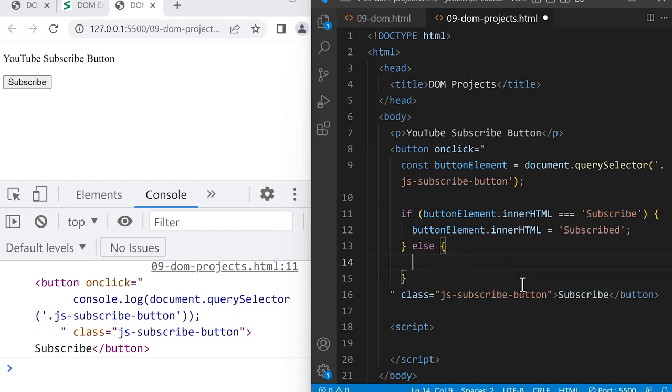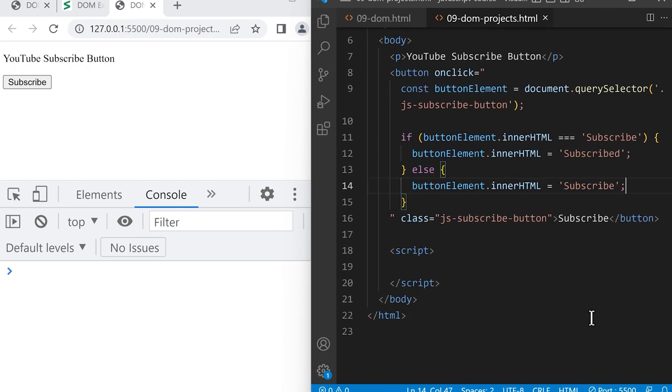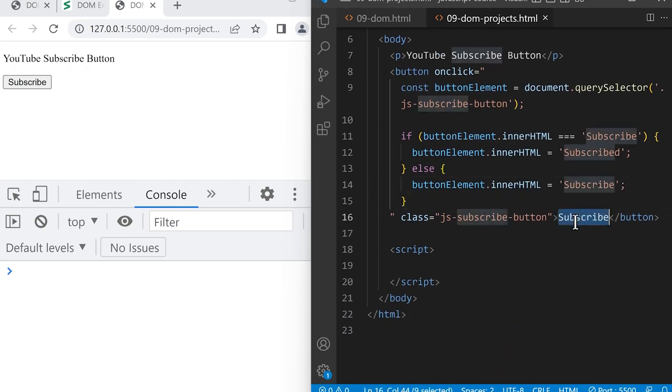So let's type buttonElement.innerHTML and make it equal to the string subscribe and save.